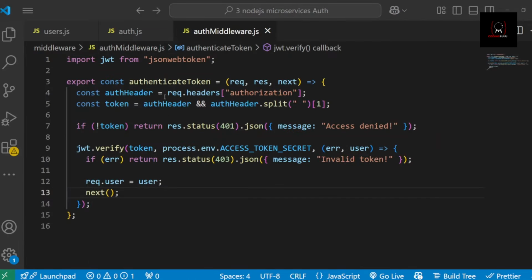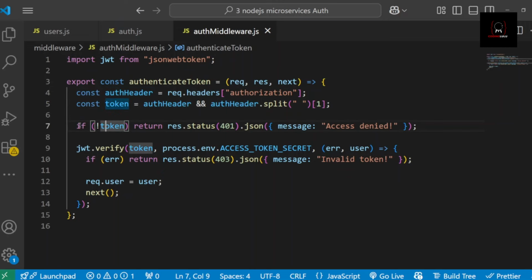Here all we're doing is defining a function called authenticateToken, okay? We define an auth header that checks the authorization header within our request. Then we create a token variable that stores the value within our authorization header. So first we make sure it exists, and if it does, then we access the value of it.